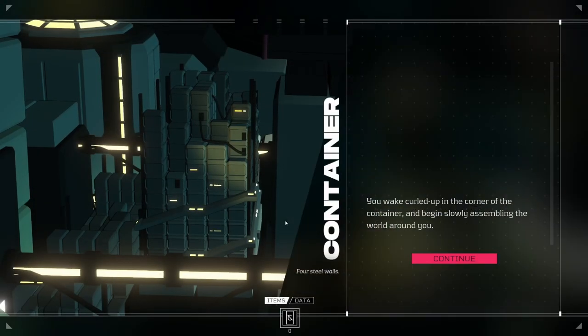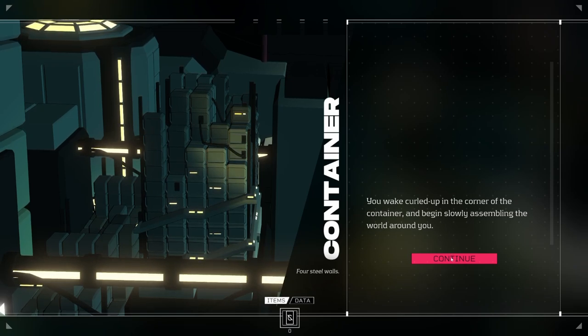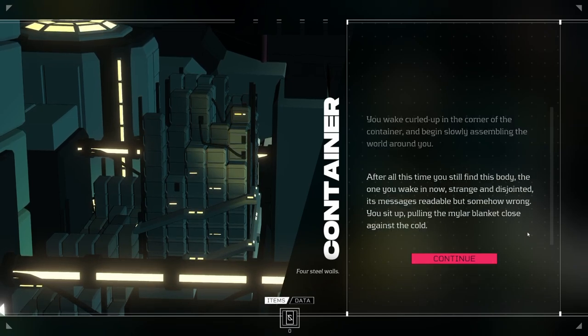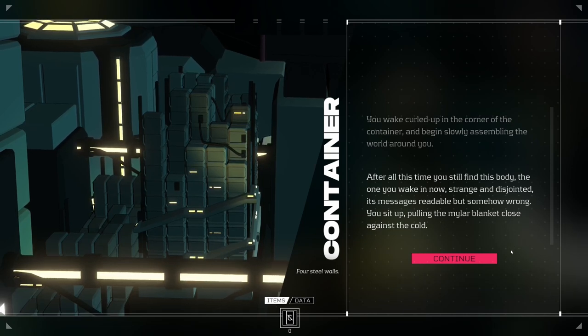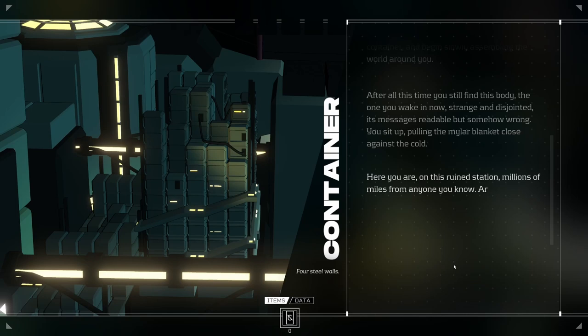You wake curled up in the corner of a container, and begin slowly assembling the world around you. After all this time, you still find this body, the one you wake in now, strange and disjointed. Its messages are readable, but somehow wrong. You sit up, pulling the Mylar blanket close against the cold.